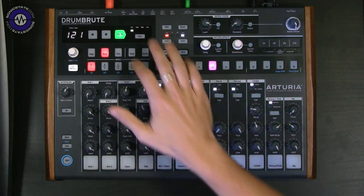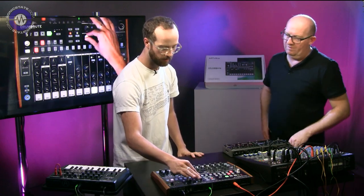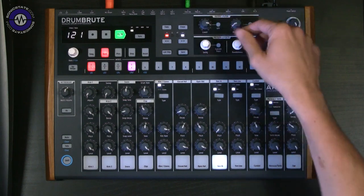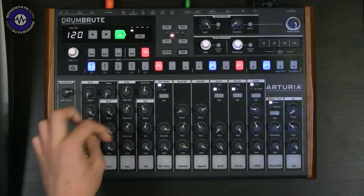That's neat. So tempo. Yes. And swing, I suppose, is the key thing, because the shuffle and the swing are pretty important to a lot of music. Same sort of swing as you get on the Beast tempo, I guess. And you can swing everything, or you can just swing each individual track. Right. Yeah.